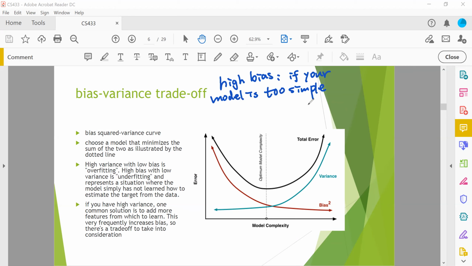So if you increase complexity, then that will bring the bias error down. That's what this curve shows. With the increasing of the model complexity, the error will be dropped. So we understand this. That's regarding model complexity and error relationship, which is reflected for our bias. Okay. And next, let's see the variance.